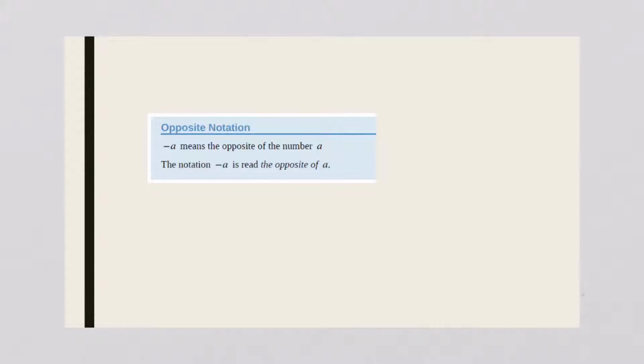Okay, so I know that a lot of times we use the term negative whenever we say like negative 7, but really also what the negative sign means is the opposite of positive 7. So it's just another way to use the words. It's not really anything major. You could use the word opposite of 7 or you could say negative 7. They are one and the same.